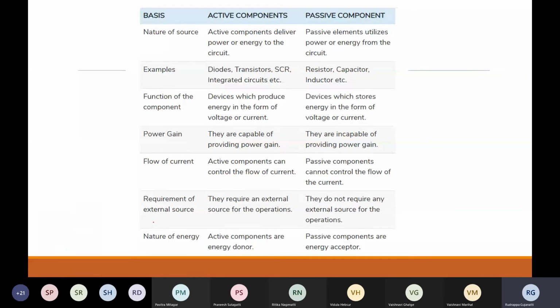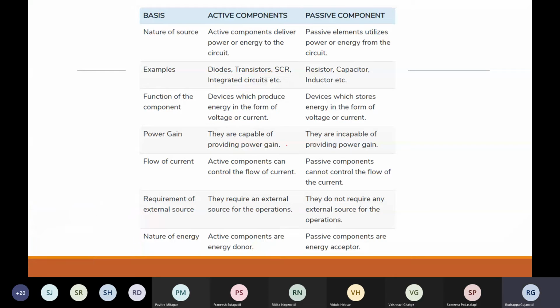Now, if I observe from another point of view, in a resistor you lose energy in the form of heat. In a capacitor, you are storing the energy with the help of the capacitive material, and in an inductor you are storing the energy in the form of, say, the magnetic field. So here you can see that either the energy is dissipated or it is stored. That is what you can observe in passive components. They are stored or they are dissipated. But in active components, that condition doesn't come.